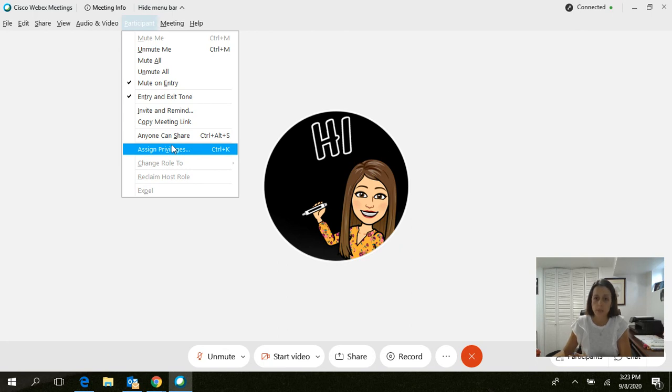With your personal room, you can actually admit people in, so it's a little bit different. You don't have to lock it, unlike scheduling, but there's different features in the personal room that the scheduling doesn't have, and then there's features in the scheduled meeting that the personal room does not have.